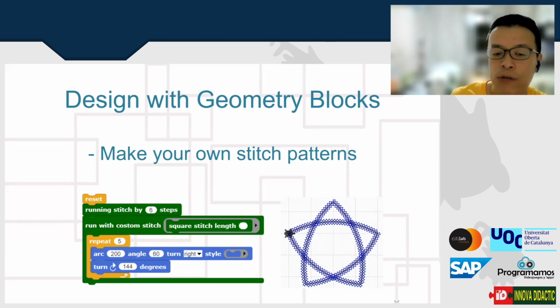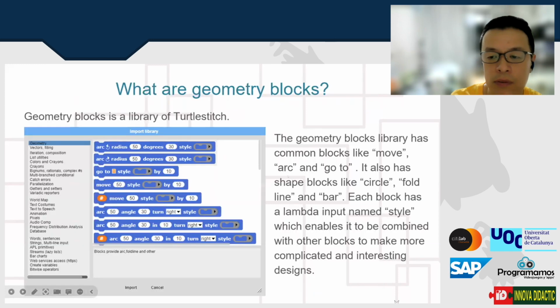If they want to make custom stitch patterns, it's difficult for them to do that. So I made a library. It's called the Geometry Blocks Library, for them to make their own stitch patterns. This is the Geometry Library.